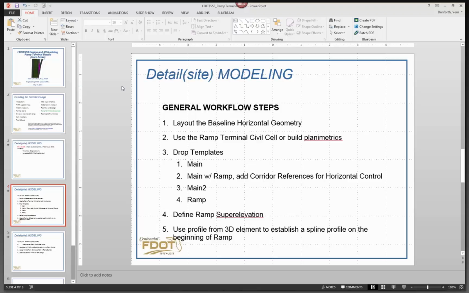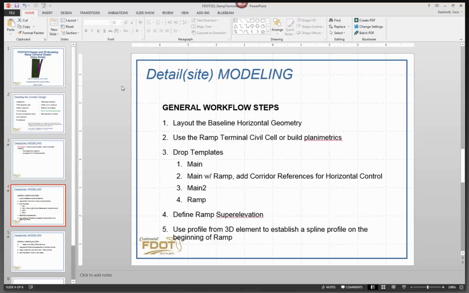And then the key topic for detailing Gore areas, as most of you know, is trying to establish the beginning profile on the ramp, so that it will basically be a consistent slope off of your edge of pavement, or like a 3% slope, to where it becomes independent, and then having the Gore area not have such an adverse slope on it that it violates the standard algebraic difference between pavements.